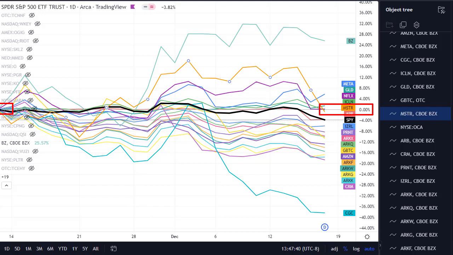Now, for exits, you can do a couple of things. Number one is you can go back to your trend lines, or just go to your lows if you want to. All right. So you can actually go to there, or you could go to this one. You could say, I'm going to get out there. If you were back up to here with BZ, okay, then you might still be waiting for an exit and still might be in it and just say, okay, that's going to be my exit. That's one way to do it.